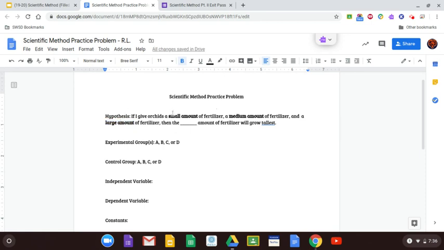If you think to yourself, what's different about each one of these? It would be the amount of fertilizer. So that is going to be our independent variable: amount of fertilizer.